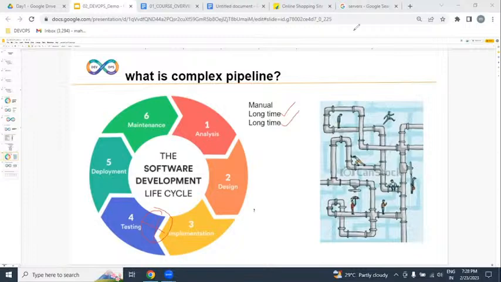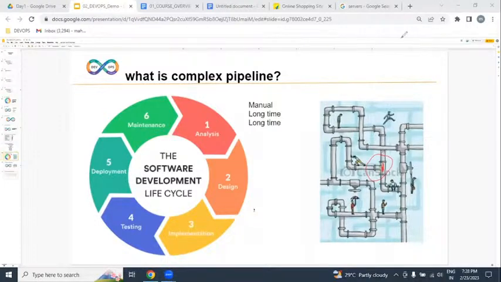To understand one more time, say we have a water pipeline underground and somewhere we have a blockage. How difficult is it to find? Very difficult, am I right or wrong? Identification will take a long time, and resolving also will take a long time. That's what we call complex.